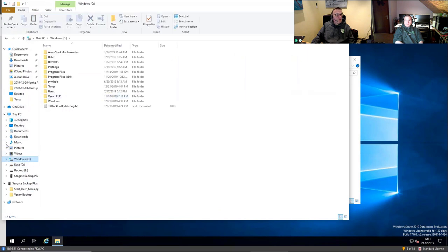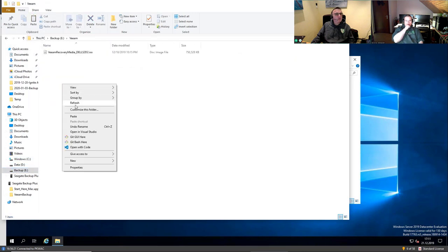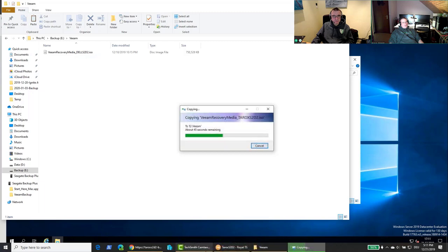Now we go somewhere else. I have to copy it down. We do it here. Oh, you already have one for another host. Yeah, but for another host, you see, it's a Dell server. That's maybe important. The more uniform your hardware is, the less images you will need. But if you have a lot of different vendors and a lot of different generations with different hardware drivers in your data center, you might need to make a couple of these, of course.